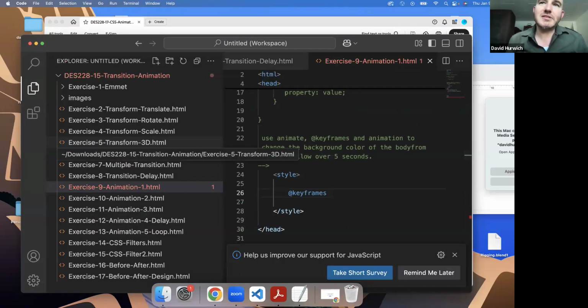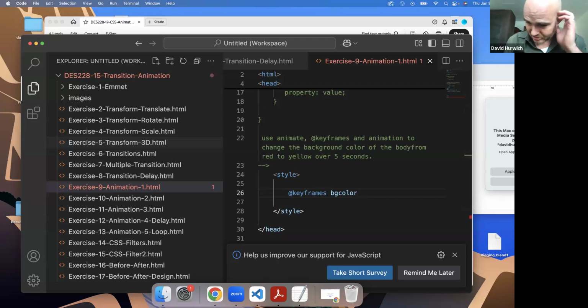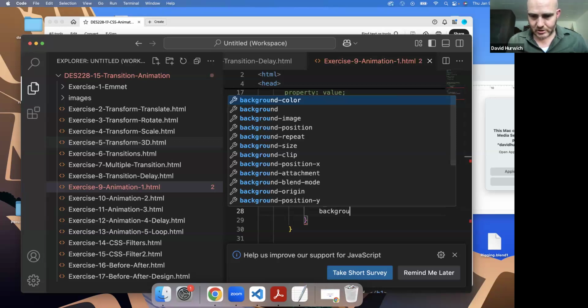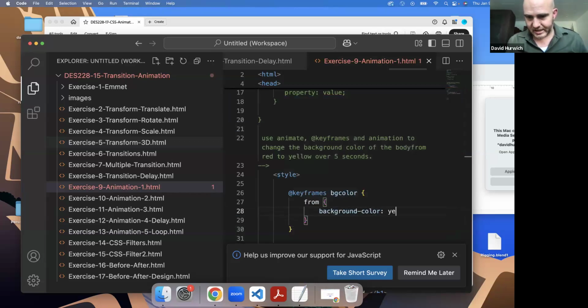And like I said, you have to give this a name. I'm just going to call this BG color. You can call it literally whatever you want, as long as there's no spaces and no special characters and it doesn't start with a number. And I'm going to do this. And then I'm going to say from. So it's just like a normal CSS selector. And then the thing I'm going to affect in this case is the background color. So let's say background color yellow.